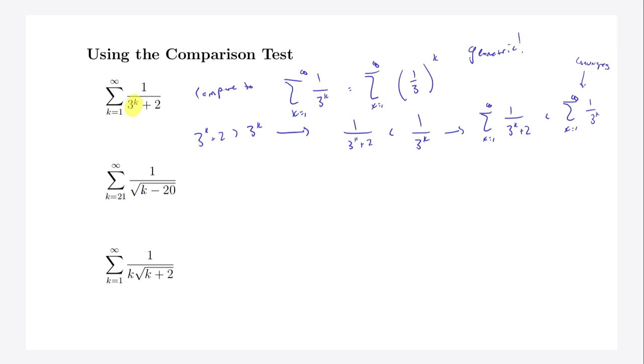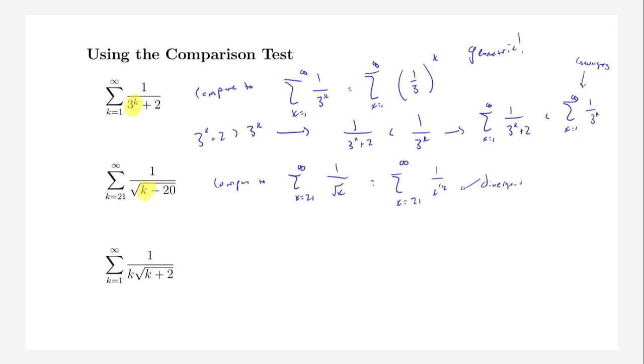Let's take a look at this version as well. Here, the k is the only thing that matters. So let's compare to the sum from k equals 21 up to infinity of 1 over the square root k. And hey, isn't that a p-series? Oops, this is supposed to be 21 up to infinity of 1 over k to the half. That's a divergent p-series. We can notice this has a smaller denominator than this one, and so that means that if we have a smaller denominator, it's actually bigger. So the series we're looking at is bigger than a divergent p-series.